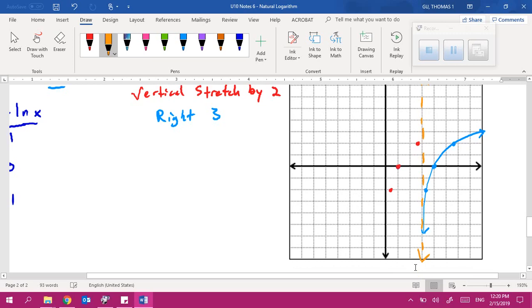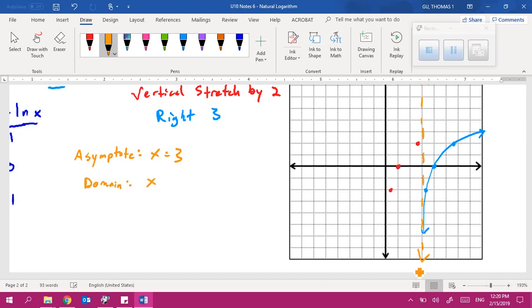So can you tell me what the equation of the asymptote was going to be? X equals 3, right? You're right, the value is 3, but x equals 3. That's the up and down line, the vertical line, all right? If the asymptote is x equals 3, then what is the domain?